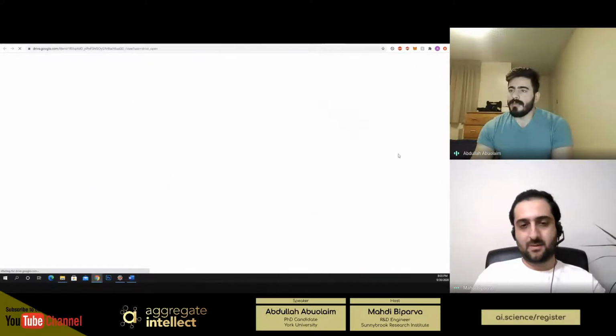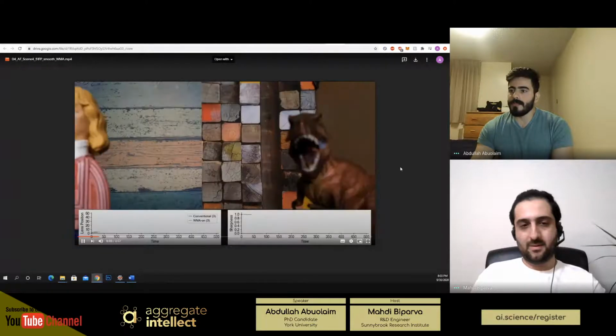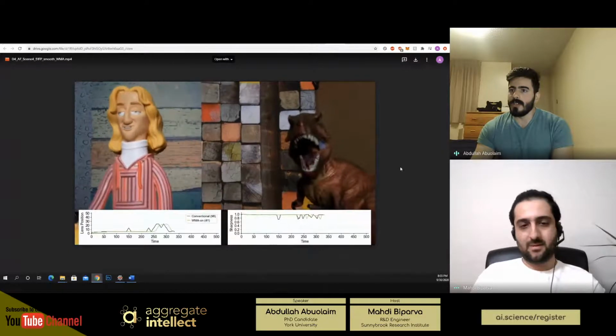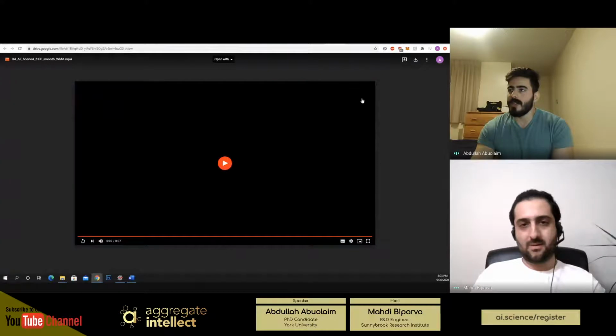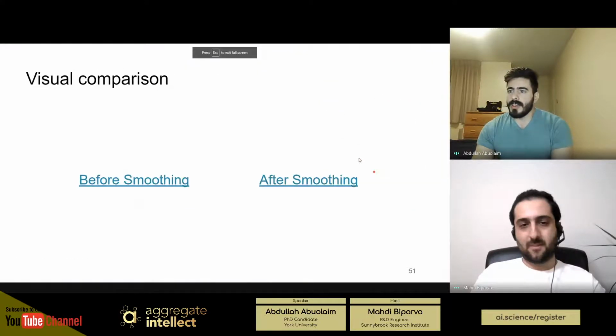And this is the video after smoothing. So with this lens wobble, we get the face, the face goes out, and we go back to the center region. So we see a clear improvement in terms of lens wobble with these two methods.